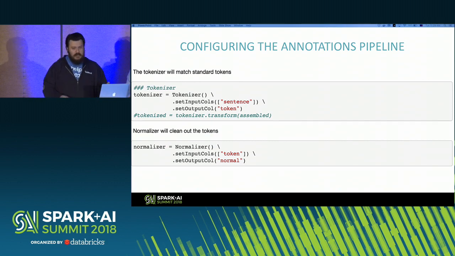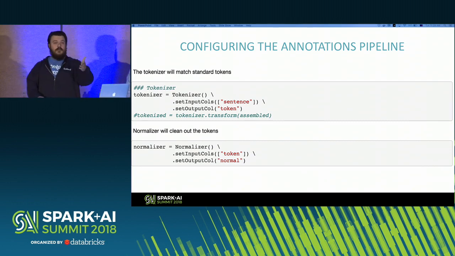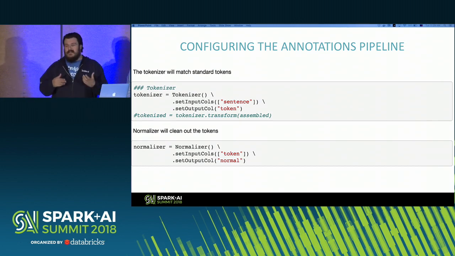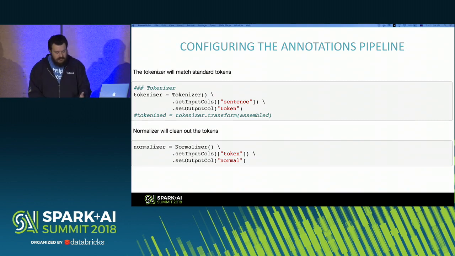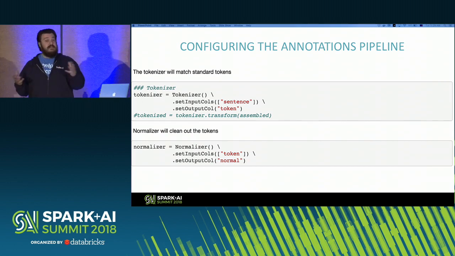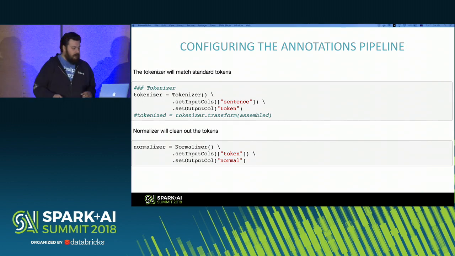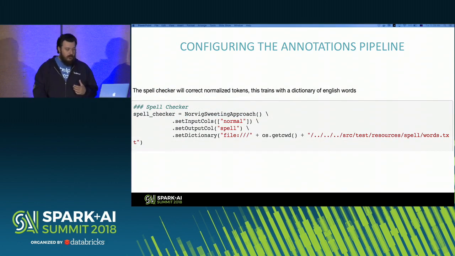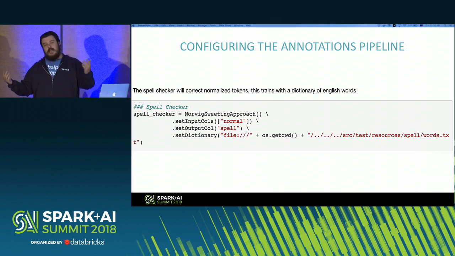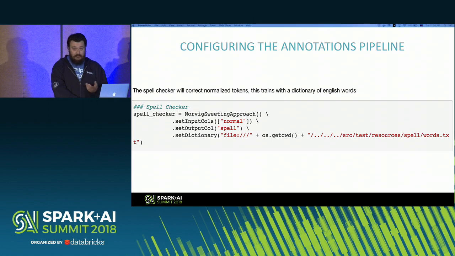So the normalizer, think of that as something that just cleans things up. Sometimes in some of these pipelines, you'll see tokenizer and then stemmer, or tokenizer and lemmatizer, and then a normalizer. Stemming and lemmatization are other ways of normalizing. You don't want Tylenol with and without capitals, or Tylenol with a comma at the end, to be different tokens. You want to collapse them into one thing. So the normalizer will take care of this for you. Then we have a spell checker. We all know the joke about doctors' handwriting. Well, it turns out their typing is not much better. So we often need to correct spelling.